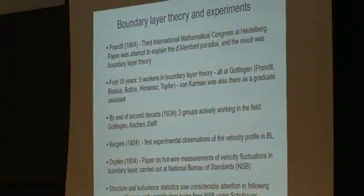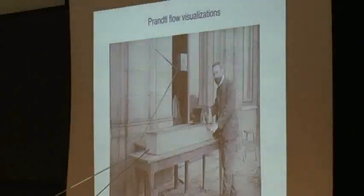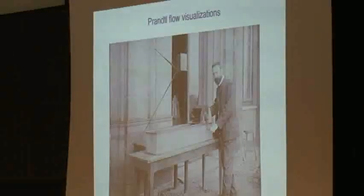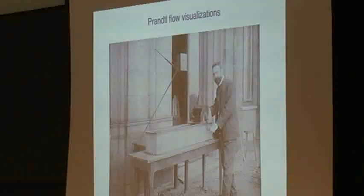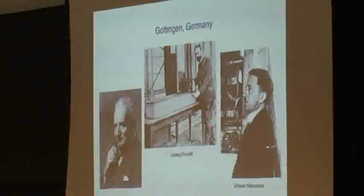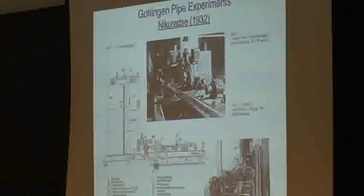There's lots of seminal work on early characterization of turbulence and boundary layers. Just some more photos. I don't know if some of you have seen the famous movies by Prandtl, but actually Maury Garib showed it. He analysed the surface flow patterns using PIV, and that was quite interesting at the last APS. But this is the rig. And again, a series of very influential characters at Göttingen, von Karman, who then went on to Aachen and then Caltech. But also, I need to mention Nikuradse, who really did an amazing set of experiments by anyone's standard.